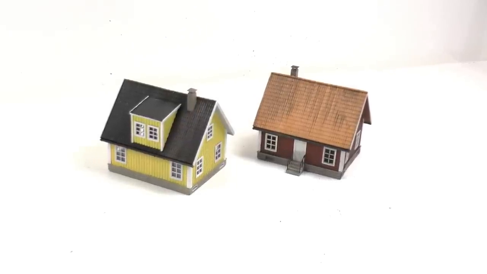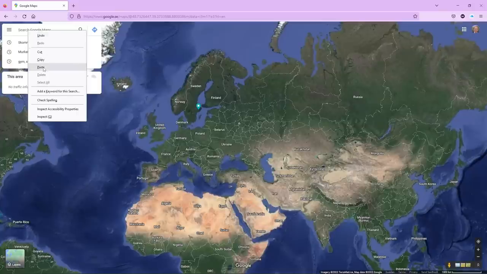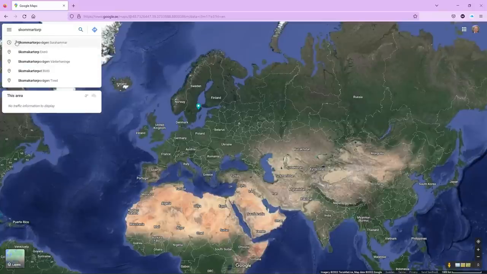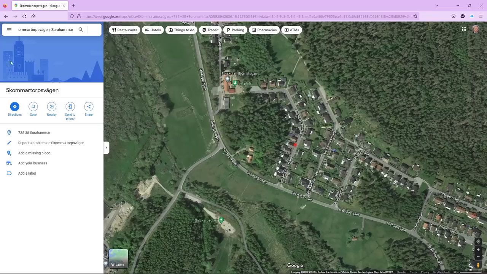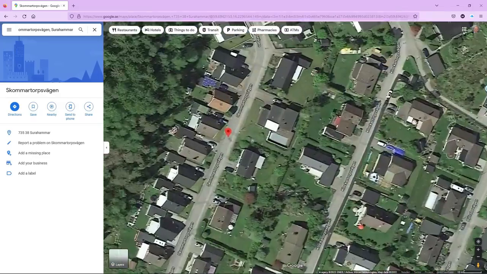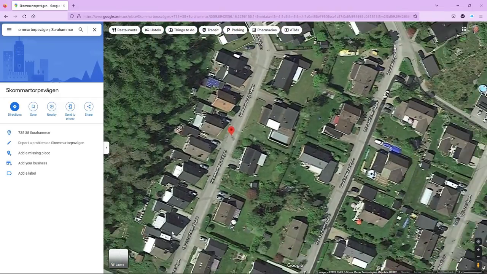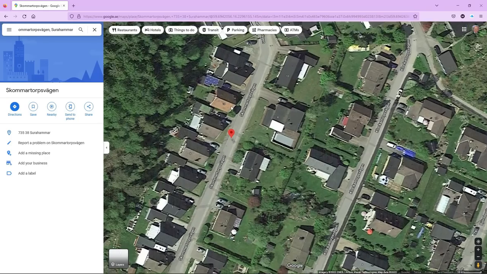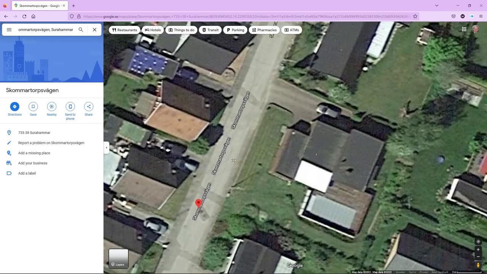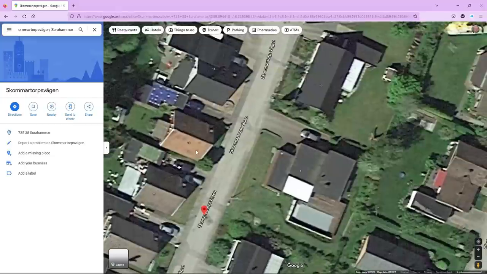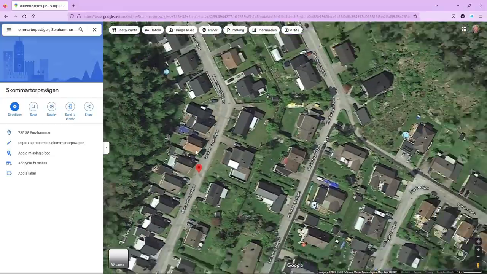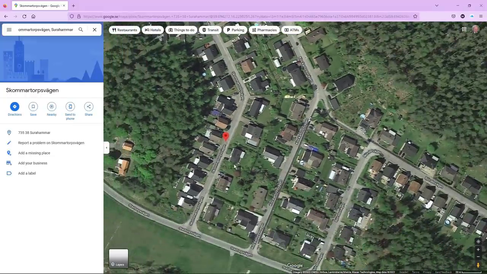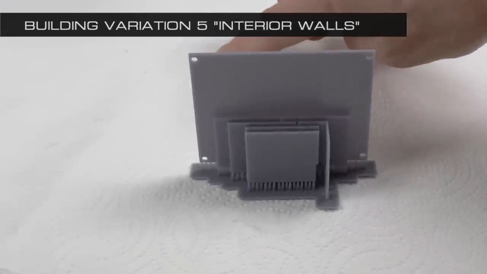I got kind of curious on where this Skommartorp was. So I made a search over the entire world. It couldn't be all that many places, I would guess, in Scandinavia, Norway, Sweden, or Denmark. And I found it here in Surahammar in Sweden. So here's number 13. See it here? Unfortunately, there was no street view on this street, so we cannot look at the house, but there it is. I don't know, are you also getting curious when you're building the kits where it actually originates from? So now I know.